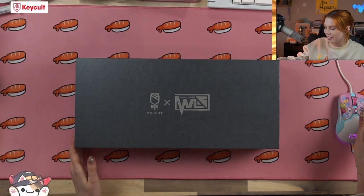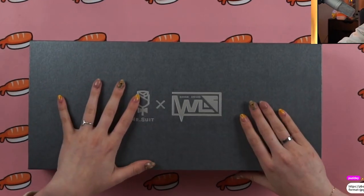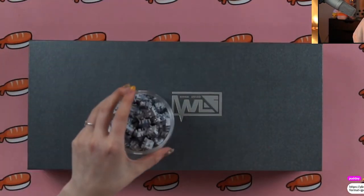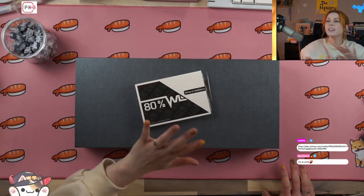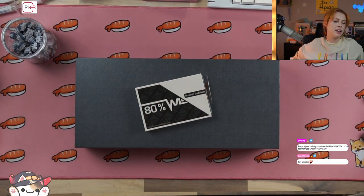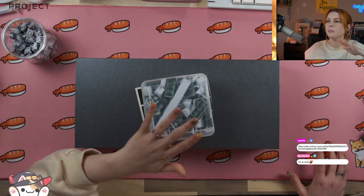Hi, everybody. How are you? Hopefully doing all right. We are here today to build the Mr. Suit. We are building it with their new switches, the tungsten switches from Owl Labs, and the screw-in stabs from Owl Labs as well. A very Owl Labs heavy build today. I will also be putting GMK Botanical in it.